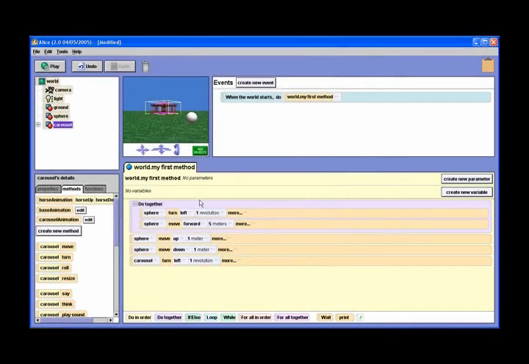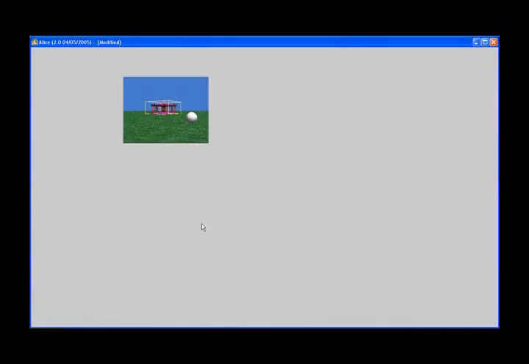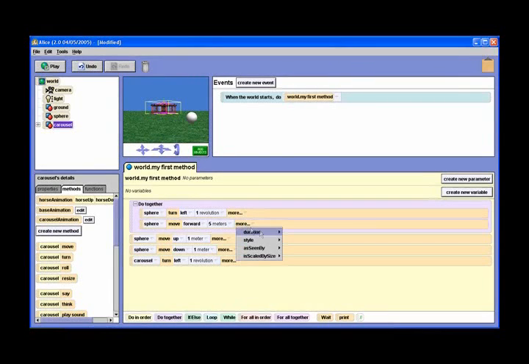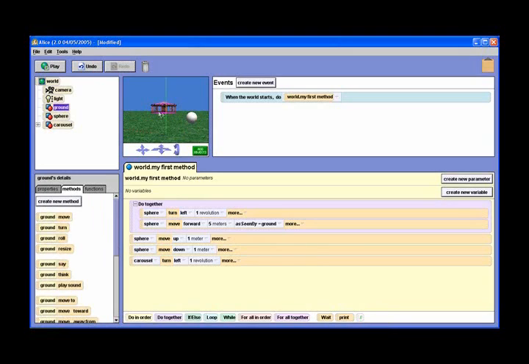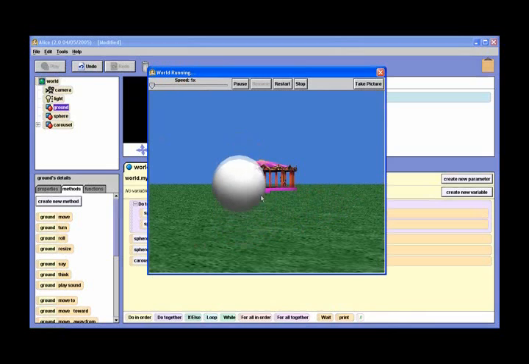To do that, you go to where it says sphere move forward 5 meters, click on the more thing to the right, go to as seen by, and just click on, say, the ground. Before, it was its own thing. It was turning left and moving forward as a sphere. So if the sphere was facing this way and moving forward, it would move this way, and as the sphere turned, it would just keep going around in circles. What as seen by does is make it see from another object, in this case the ground. So it's going to be moving forward as the ground sees it, but the sphere is still going to be turning. If I press play, it's going to move forward and spin at the same time.